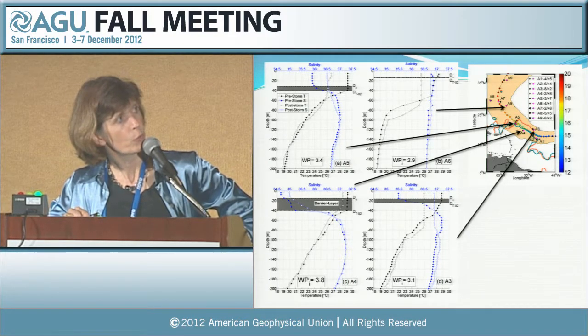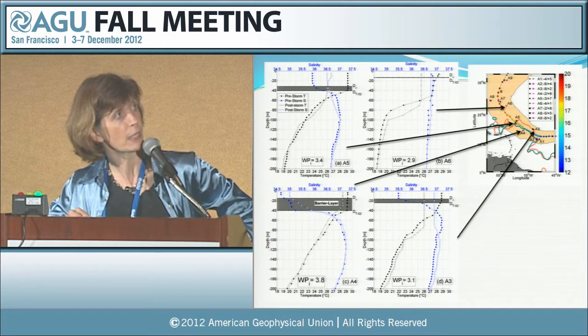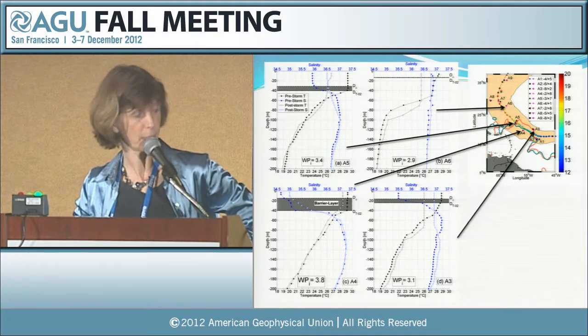In other parts of the plume, here and there, before the cyclone arrives, there was also a barrier layer that you can see here, but which was much thinner and which was destroyed by the passage of the cyclone. In this other location here, there was almost no stratification in salinity, and the cooling appears because of deepening of the temperature mixed layer.